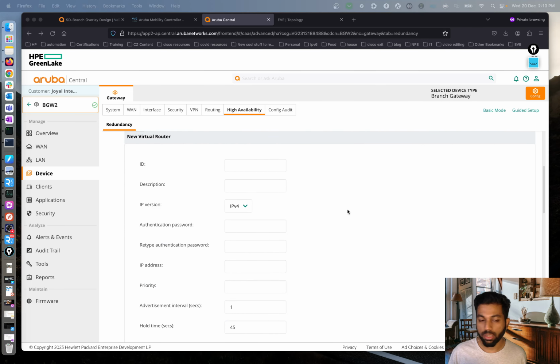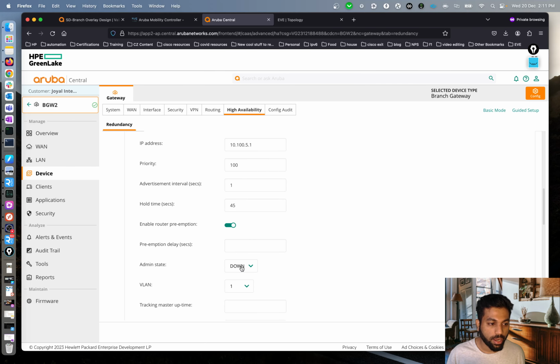Yeah, so here let's start putting in values. We'll have to create 5 instances for different VRRP, right? So let's do it with 5. The IP address would be, remember the VRRP IP is .1, right? That's what we have used. Priority, let's use 100. I think we have used a higher priority on box 1, if I'm not wrong. Maybe we have used 120. I've forgotten. I'll probably go and check it later. But I think we have 100 here. Let's put 100 here. And we can enable preemption, right?